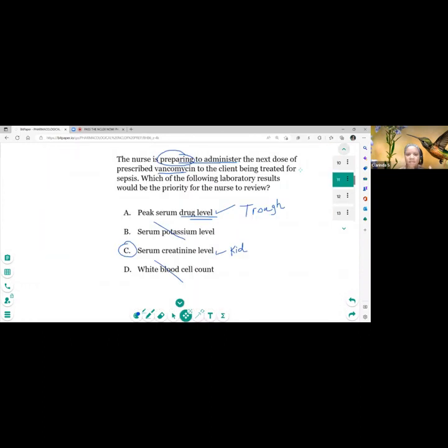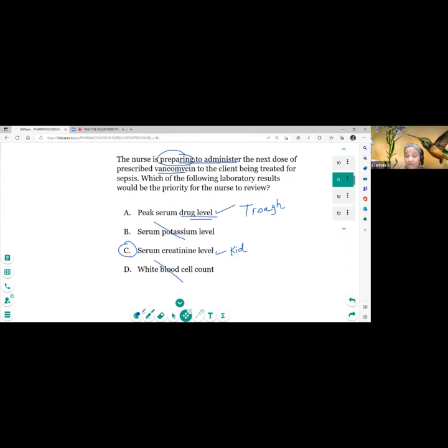So another good way to look at this is if you go ahead and look at the serum creatinine and you see that their creatinine has been okay, they should be able to get rid of that medication. Their trough should be pretty reasonable. So you can go ahead and give it. And then once they get those results, pharmacy will adjust the dosage.